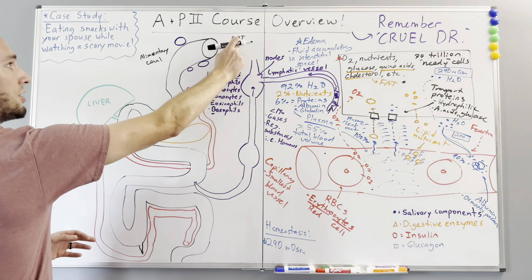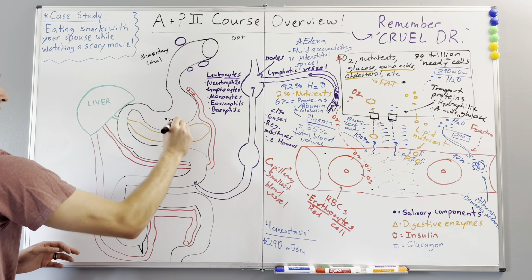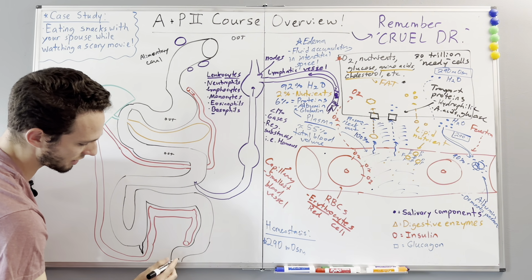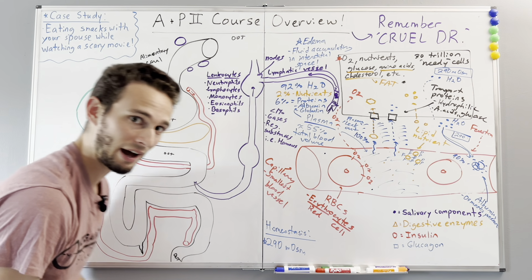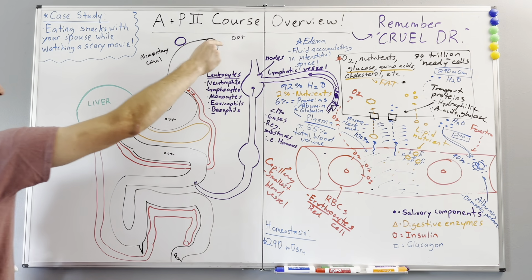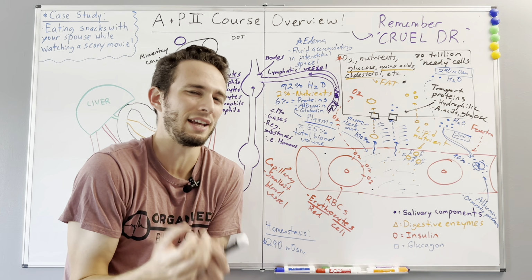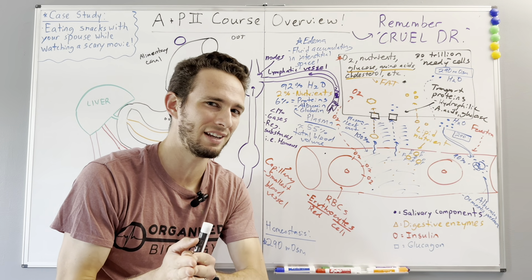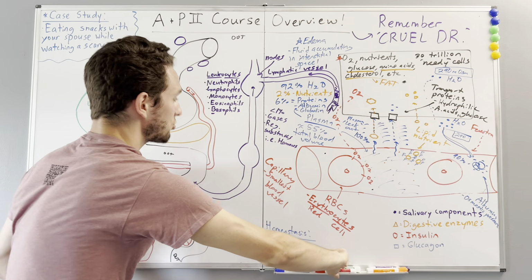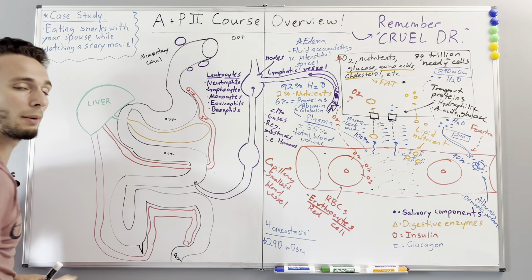So check this out. As we go out, the inner lining of this whole digestive tract, I want you to think of as still outside of your body, because eventually we're going to get to the anus, and that's going to obviously get out of the body. Now, the goal, however, of our digestive tract is not to keep things outside of our body, but we want to then get them inside of our body. And can you predict where inside of your body is? The bloodstream. So the goal is to get things from the outside environment and get them into our bloodstream.